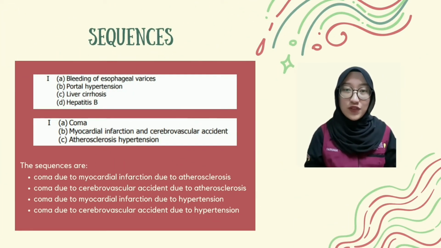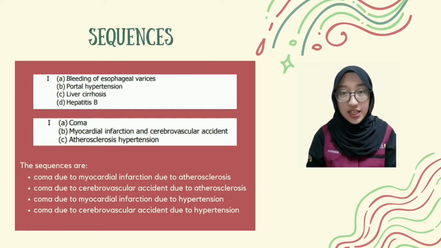The term sequence refers to two or more conditions entered on successive lines of part 1, each condition being an acceptable cause of the one entered on the line above it. As you can see in the example here, if there is more than one cause of death on a line of the certificate, it is possible to have more than one reported sequence.